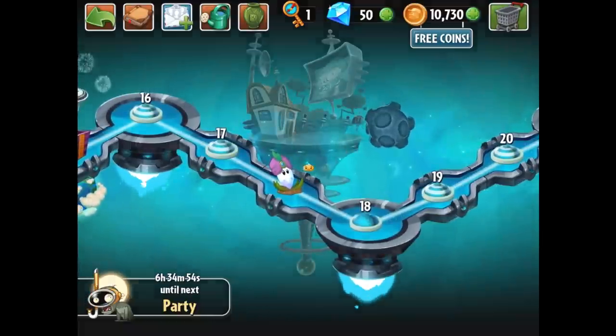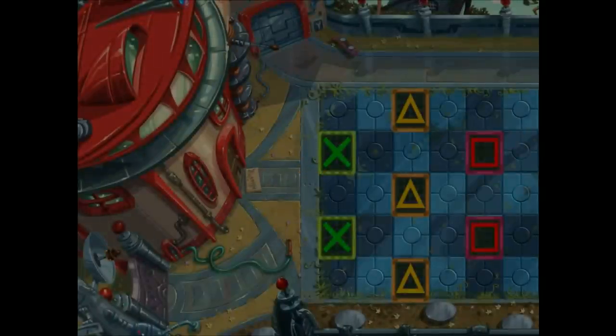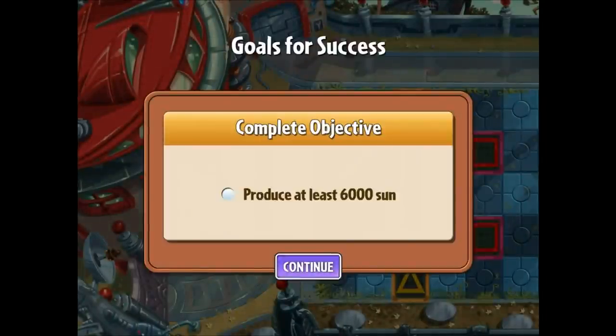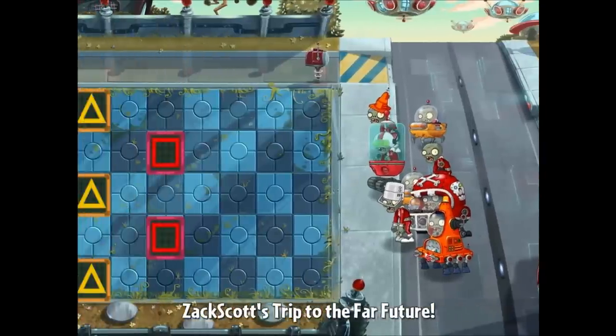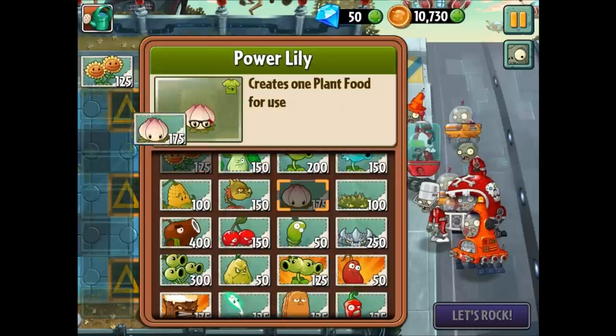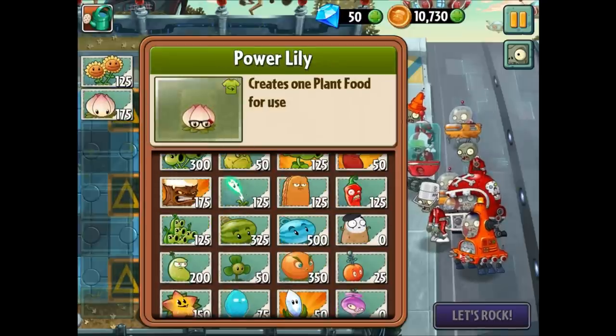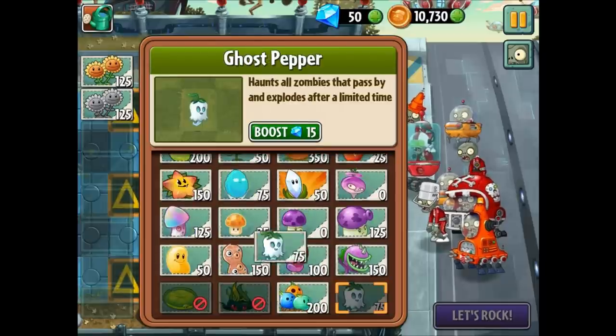Level 18. Now we're getting really serious. We're going all the way up to level 18. I gotta produce a lot of sun. Gotta use a ghost pepper, sun. This should be fine. All right, well, if we're gonna produce a lot of sun, let me tell you, we're gonna wanna bring in... I keep mistaking the imitator for that plant food thing, but here we go. Ghost pepper.